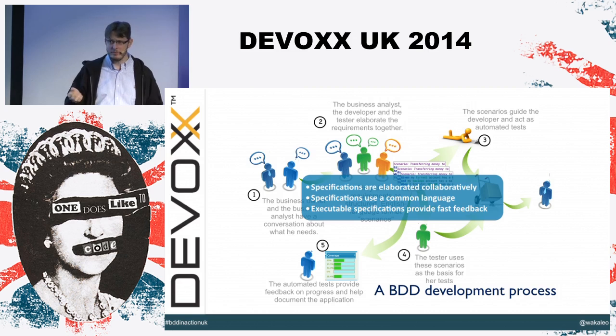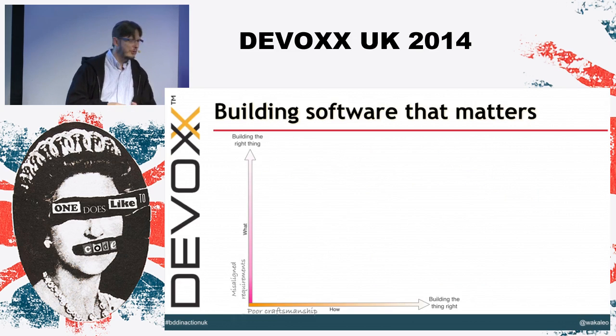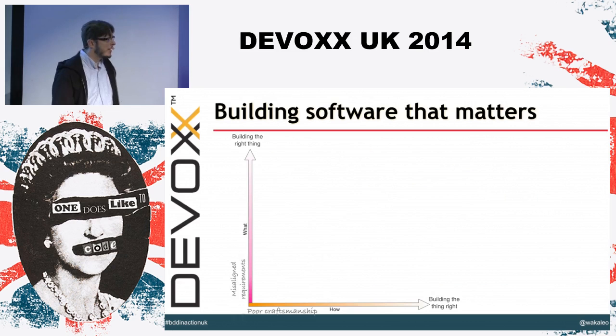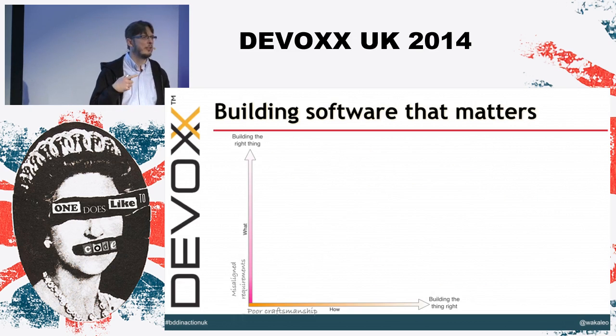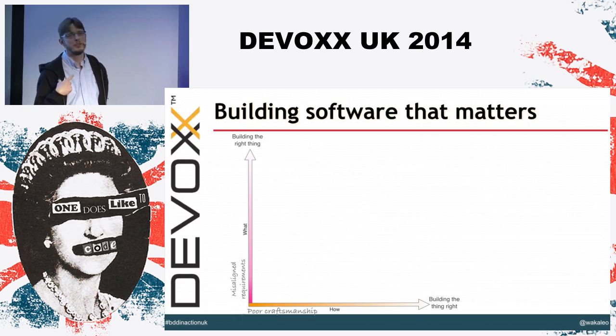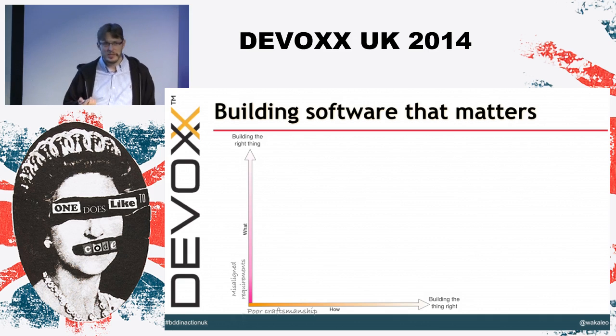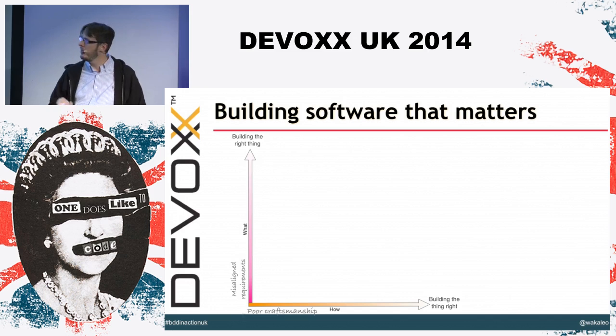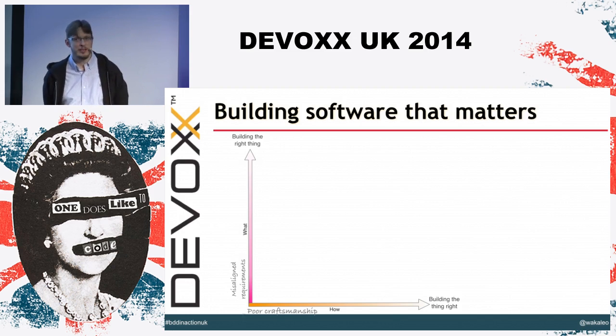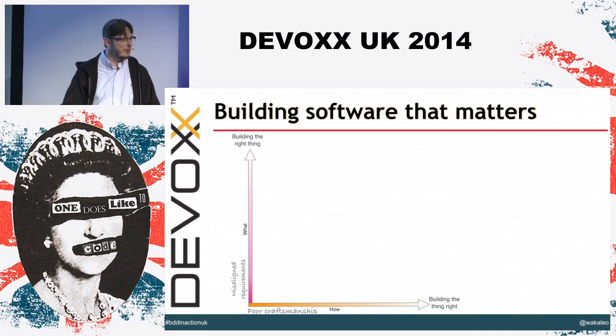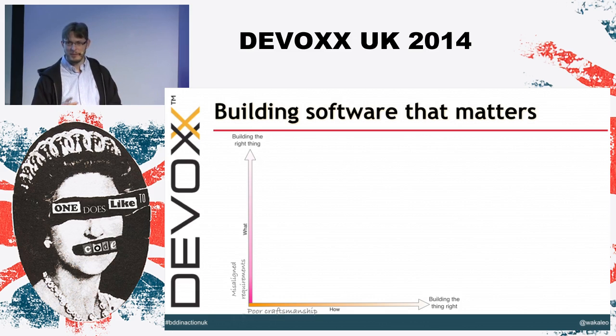And why are we collaborating? Because we're trying to make software that matters, to make software of value. Who's heard Gojko, been in one of Gojko's talks? Yeah, Gojko does a lot in this sort of area. Building software that matters, building features that actually have value. Because when you build software, there are only two problems in software development. It's building the right software and building software right. If you can solve those two problems, you're good. You can go to the pub.